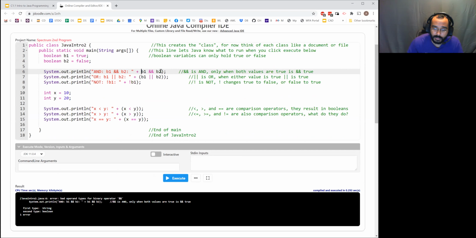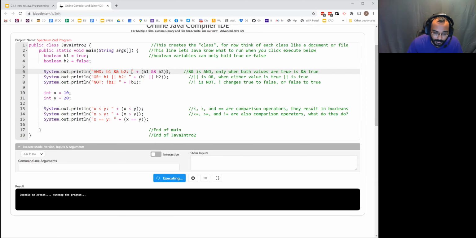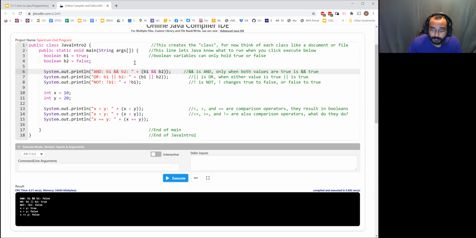Because we got rid of the parentheses here and Java didn't know exactly what to do, it added the B1 to it. So it would have displayed true here, and then it tried to and this whole statement with B2, and it didn't know how to do that, right? Because it's not just a Boolean. This has text in it. It doesn't really know what's going on. So it gets confused here because it tried to take a string, which is text, and it to a Boolean, and it didn't know how to do that. So those parentheses are really important, just like they are in math, to make sure things happen in the right order, so that the computer can actually follow the code the way we want it to.